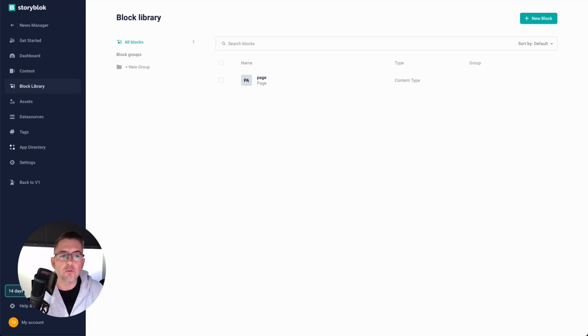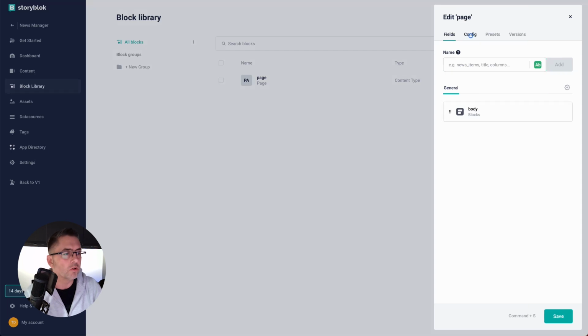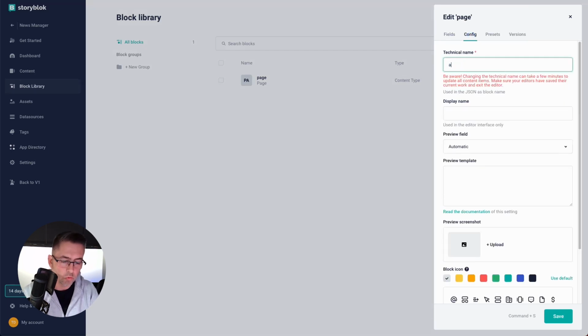But what we're going to do is create an article page, and then we'll create many article pages which will have all of the information that we need, such as a title, category, headline, and more content for the article. We're going to want a thumbnail, and a larger image. So let's do that right now. The first thing I'm going to do is rename this, because we don't want to call it page. We just want to go up to config, and call this article, because that's exactly what we are creating. Hit save. As you can see, it's successful.